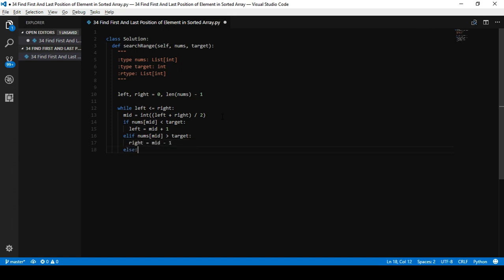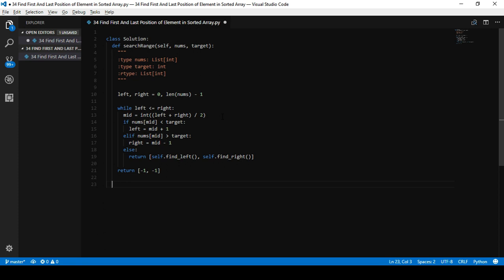Else we find it, and we're going to return an array of our results. We're actually going to make this easier and create some helper functions that I'm going to fill in later, and that will contain the results. Else, when this while loop ends, we will not have found anything. That means the target value does not exist, so we just return -1, -1.